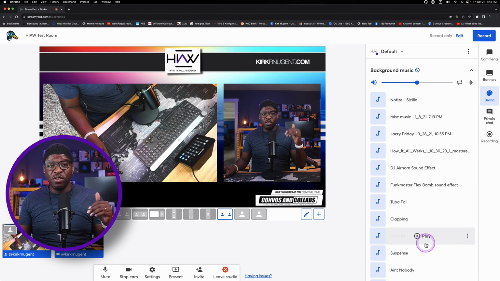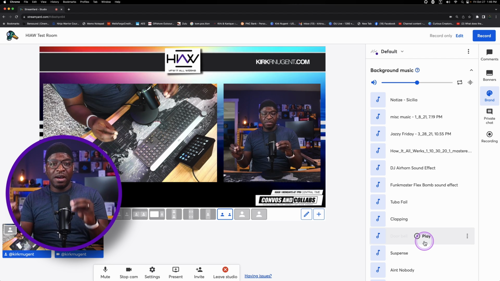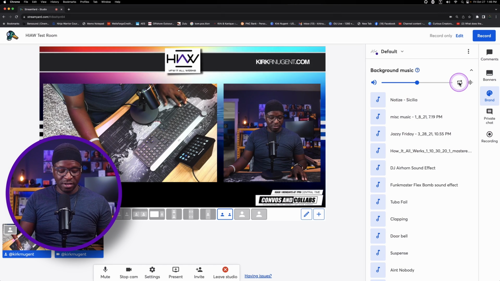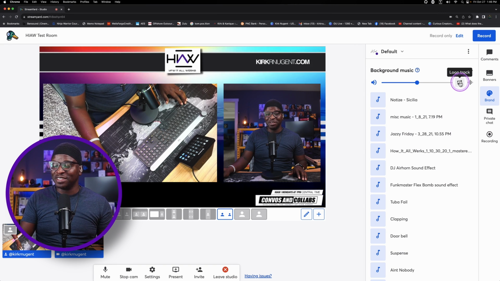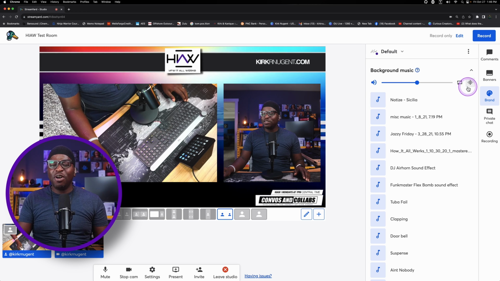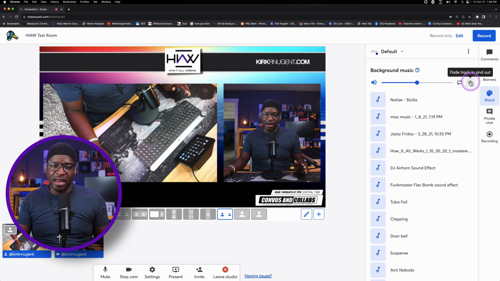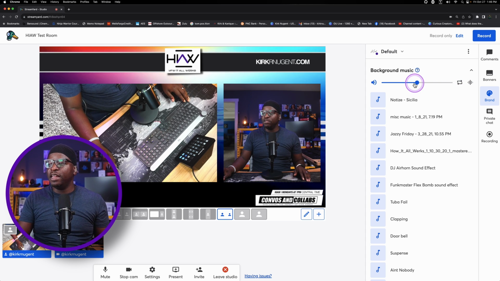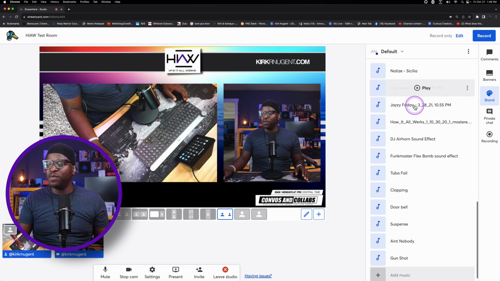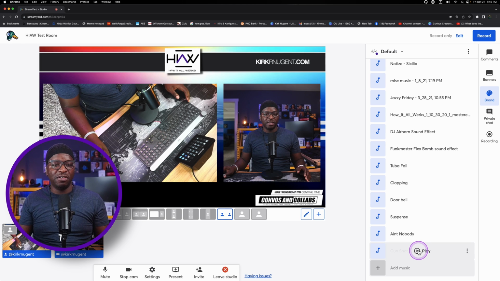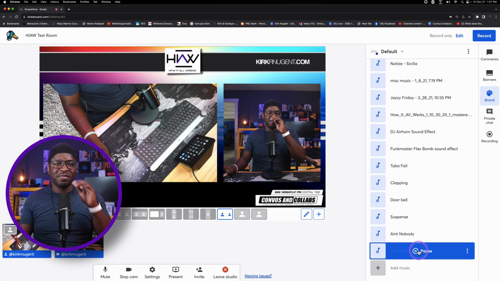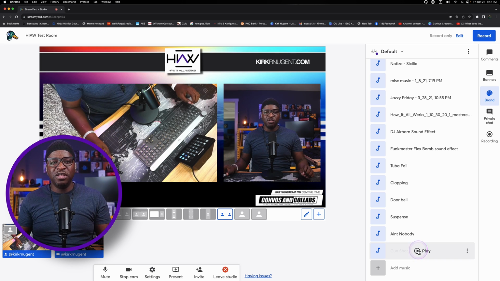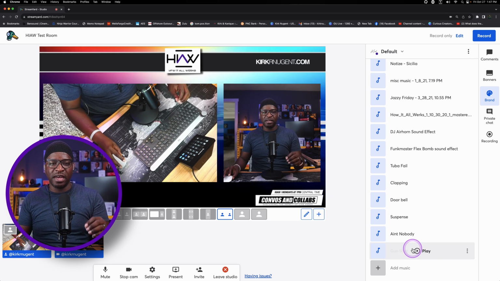Now, when you're using background music for sound effects, you do want to make sure you have loop turned off. You don't want to loop your sound effects, or else they'll just keep playing and playing. You also don't want to have your sound effects fade in and out, or maybe you do, completely up to you. You also want to set the volume level for your sound effects. This is the sound effect that we just uploaded. It's a gunshot. But now, how do we do this using the Stream Deck?